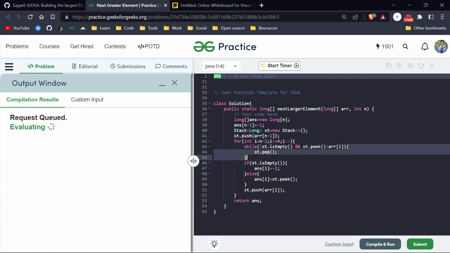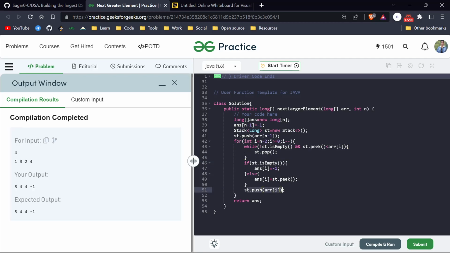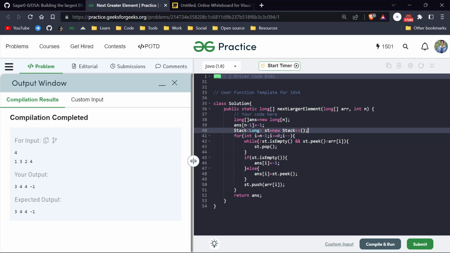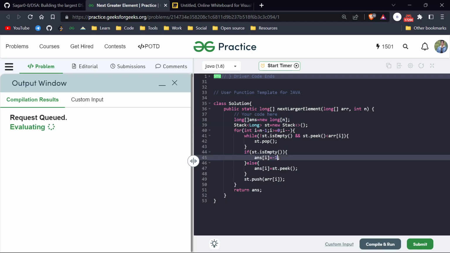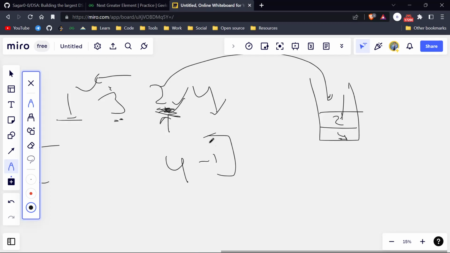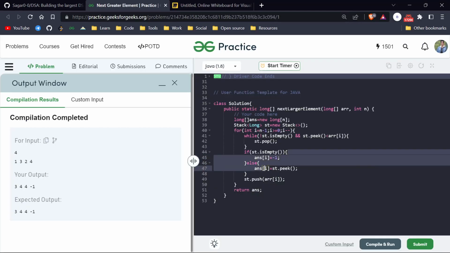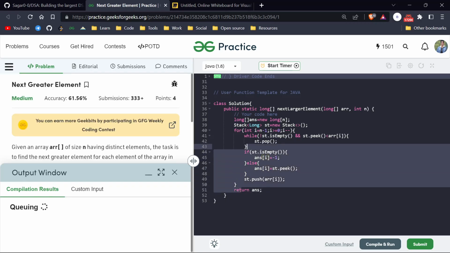So initially the stack will be empty, and we would push the last element also, so we can just traverse from the last element, and we don't have to even do this and this. So the stack will be empty, and we will just store -1 for our last value, for this 4 value. Okay, so this is also covered here. So the time complexity, you can see, is O of n here, and space complexity is O of n.